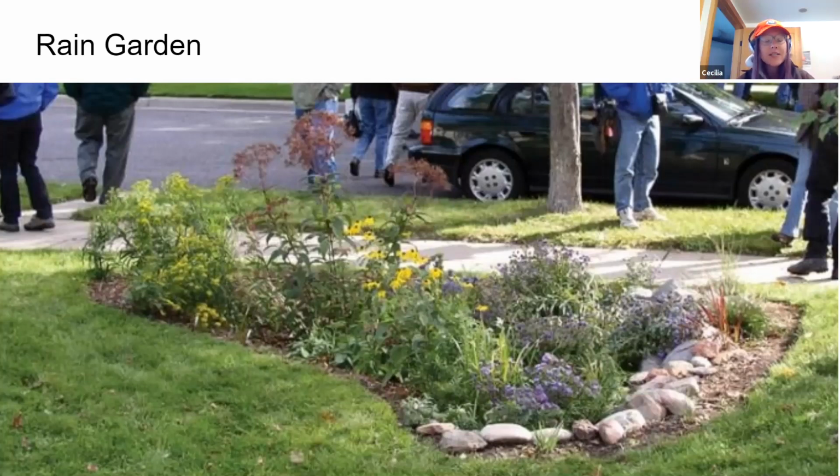So with rain gardens, there's actually a lot of different types of them. Some of the most popular ones are the ones, like I said, where you funnel your gutter straight into it. And you can do this in a lot of different ways. A lot of people do tubing that then slowly disperses. You'll either find an indent in the lawn and plant your plants directly into there, or you can actually dig out a section. And then you're going to do a saturation test by digging a hole in the ground, roughing up the edges and filling it with water.